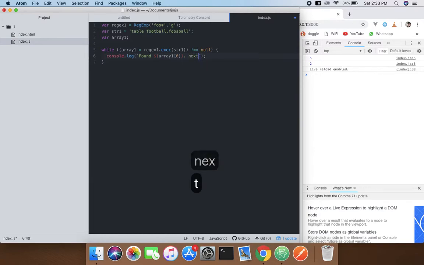Next starts at, use this, pass this regex1.lastIndex.